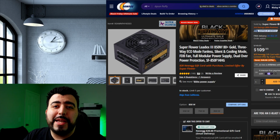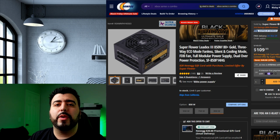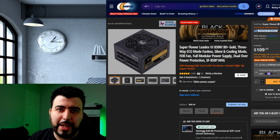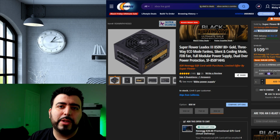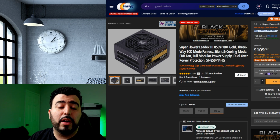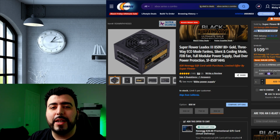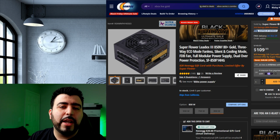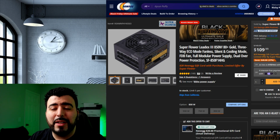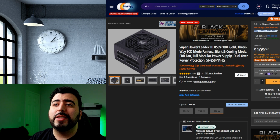And then we get into the PSUs. Now these next ones are all going to be components of your computer or upgrading your computer, whether it be a desktop or a laptop in some cases. This one's going to be the best PSU deal I've seen, and it's from Superflower. I have seen their products recently, and honestly really good for the price. So this one gives you a PSU with an 850 watt 80 plus gold standard for $109, plus you get a $20 gift card as well, so you can buy other stuff you need. This one is a really solid one that I would definitely recommend.